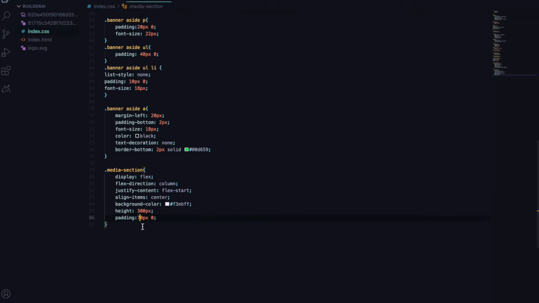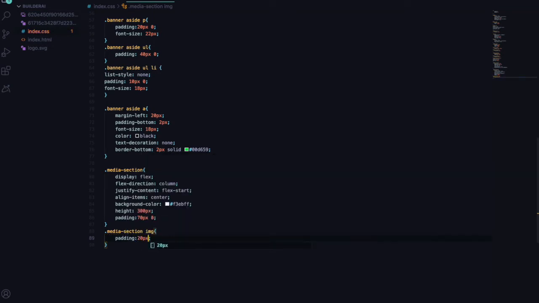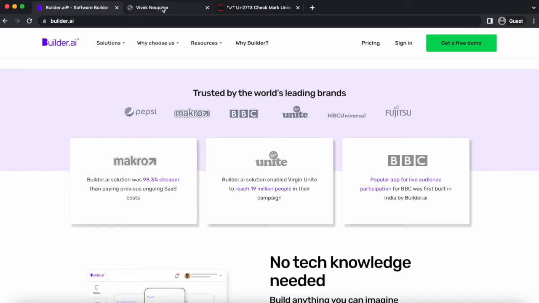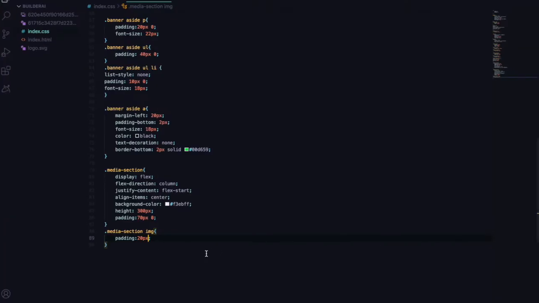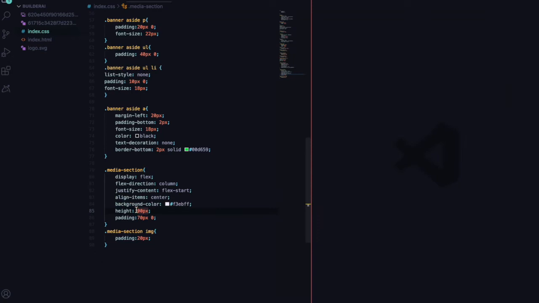Now all these images that we have in the media section, I'll say the media section contains these images, and I want padding in between all those images. Not padding bottom, but padding, which is 20 pixels. Let's save it. Refresh this. I think this is more like it, right? So it's fine. Now the height is a lot more than I expected, so I'll decrease the height to 200. Now what happened here? Okay, 200 height will be 200 here. Okay. What is this?